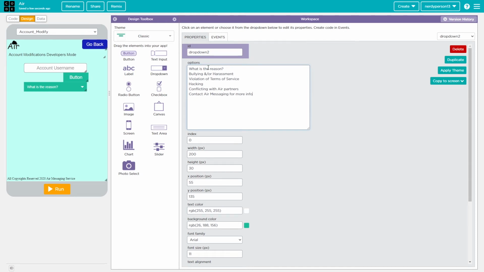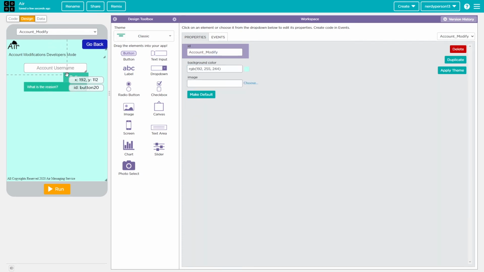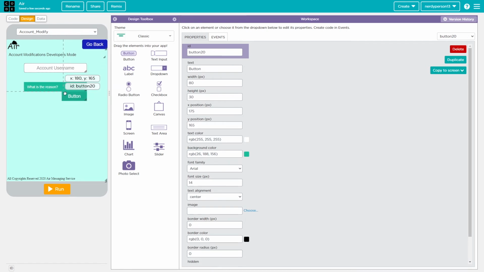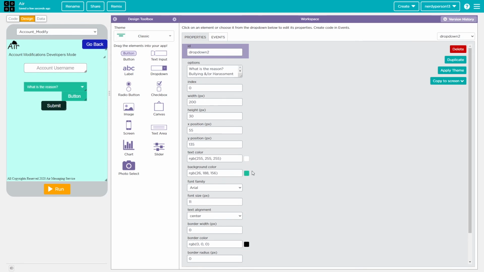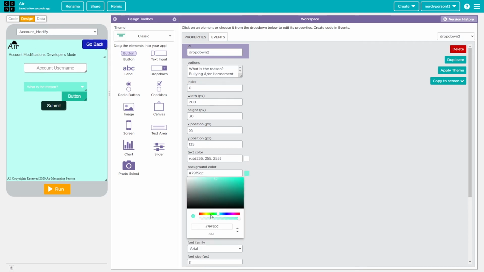There you go. There's 5 options. Make sure that you click enter and it's like this, or however many options you want to add. So I'm just going to put the button that we just used in the bottom, and I'm going to put another button right here. And I'm not really going to center it, but it's going to say submit. And let's do a border radius so it looks a little more friendly. Same with this also.